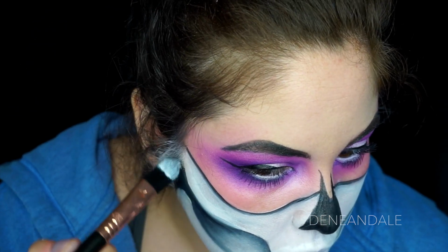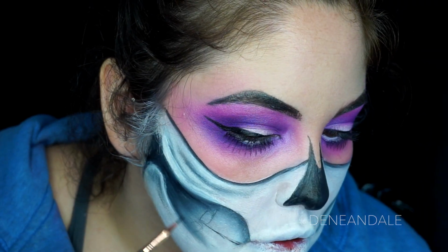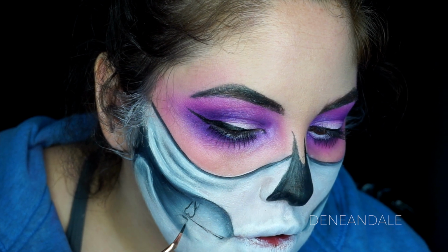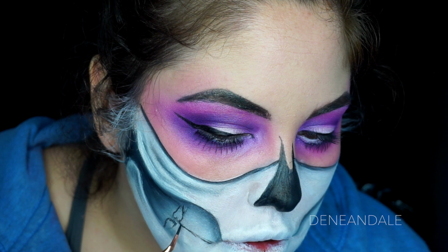It's just a lot of blending. Now highlight the areas that you would want highlighted. So like the top of the bones, you can shade there like I did there. I accidentally did this off camera. I did add shading on the top and the bottom, you can see.